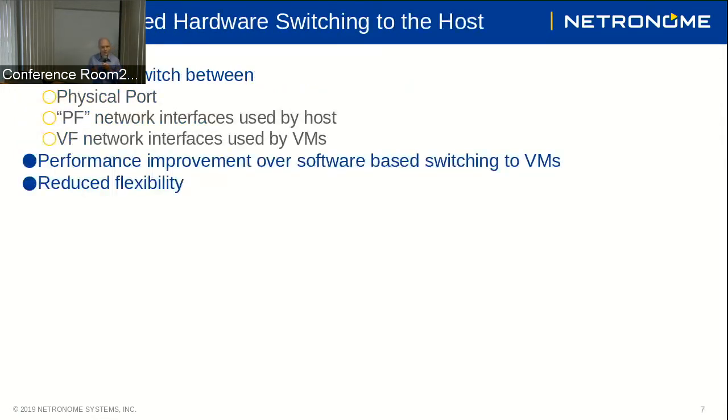So then SR-IOV moved switching on the host back into hardware. Effectively, the NIC has a fairly rudimentary switch, which is able to move packets between various ports and the host. The performance improvement is vast, but the loss of flexibility is similar. At least when this technology first became available, there was pretty much no scope to increase its feature set.